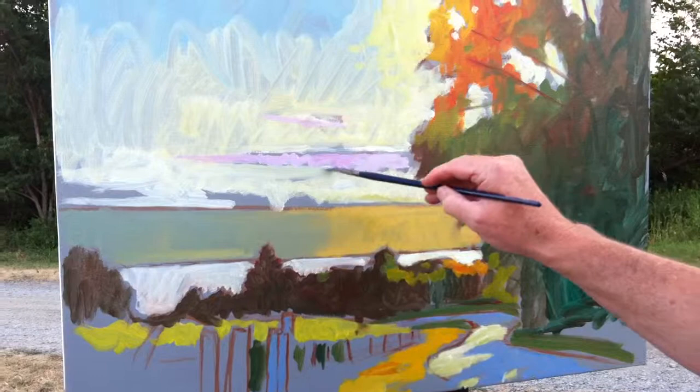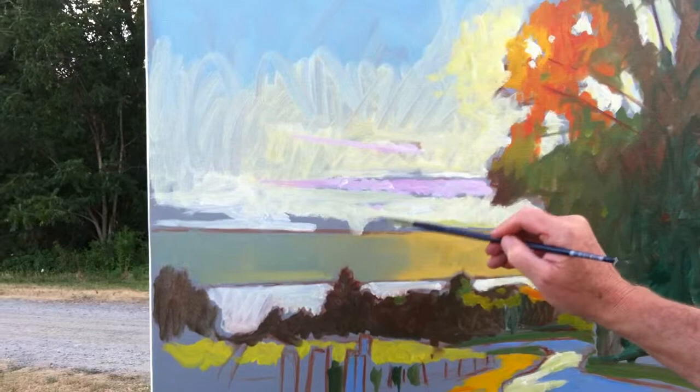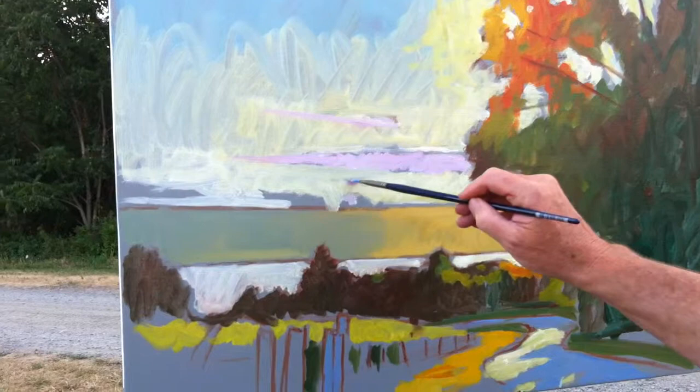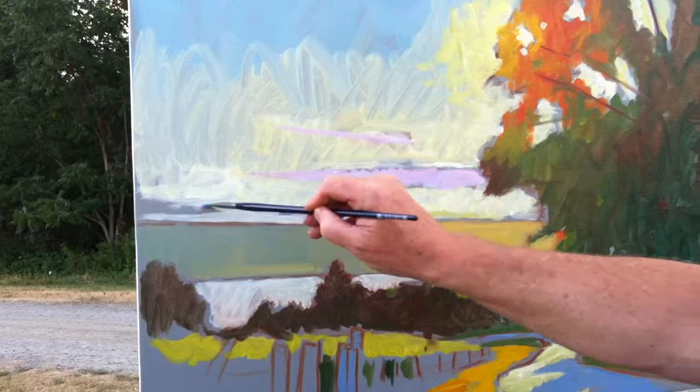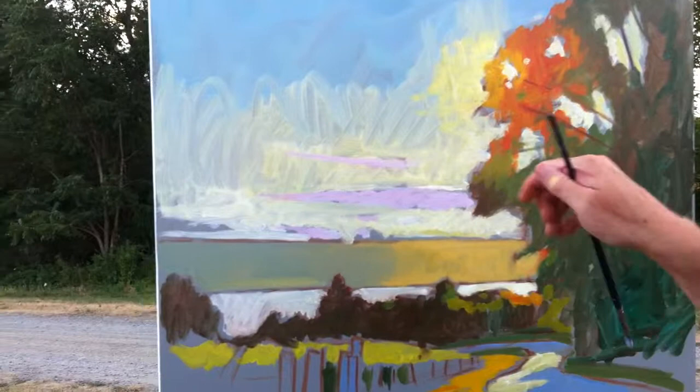But now I'm up here into the clouds as they are now, and I'm using a kind of light lavender color to block these in as they are appearing. I may adjust these later, but there's an interesting combination here between the warmth of the mountain and this cool lavender color. As these clouds go over this way, I may warm them up to make it consistent — this yellow going towards a more grayish green.